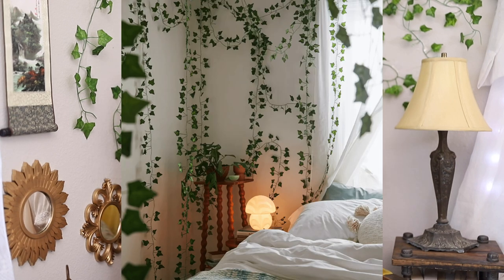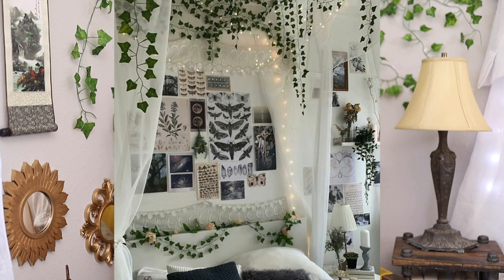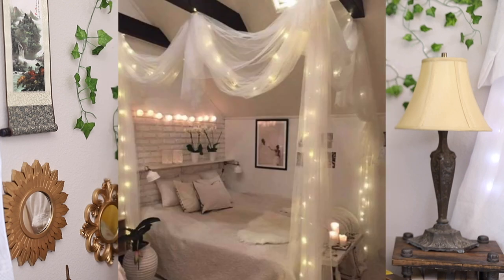For this makeover, I wanted it to be entirely different from what I've previously done. So in today's video, I'm going to be making kind of a bohemian, whimsical, fairy aesthetic Pinterest inspired bedroom. Overall for this room, my inspiration was to have a space that kind of felt like I was outside while being inside. I really wanted to bring nature into the room.